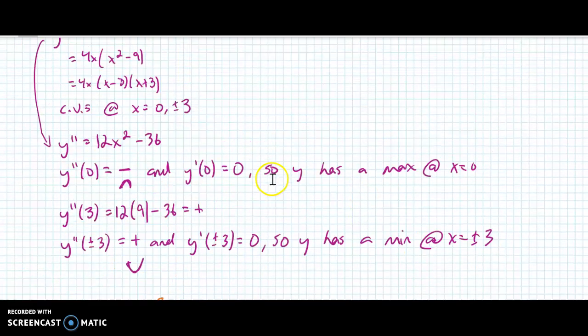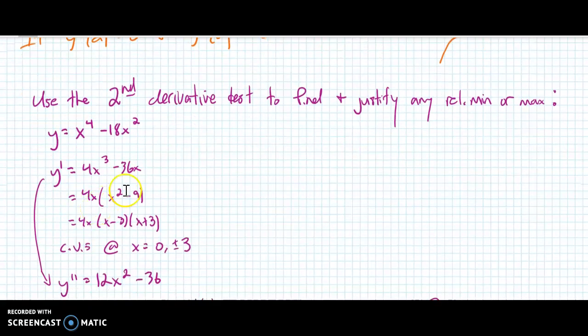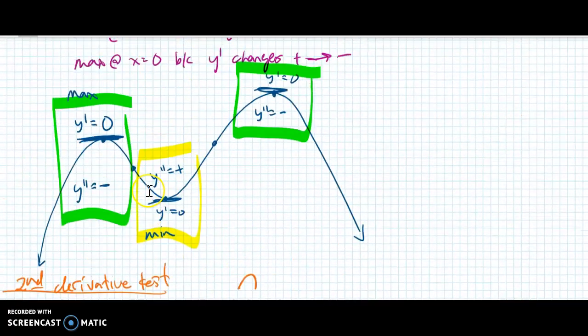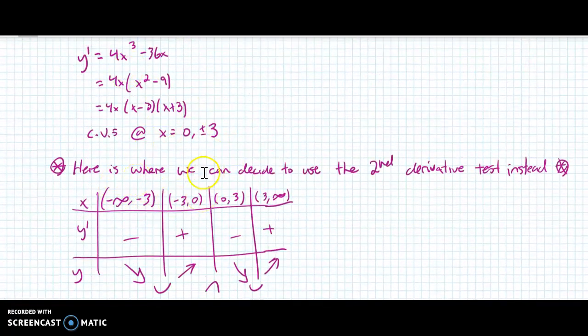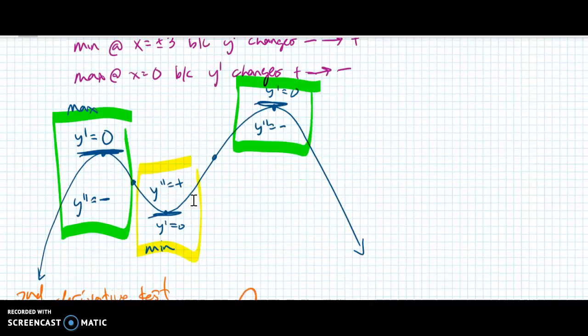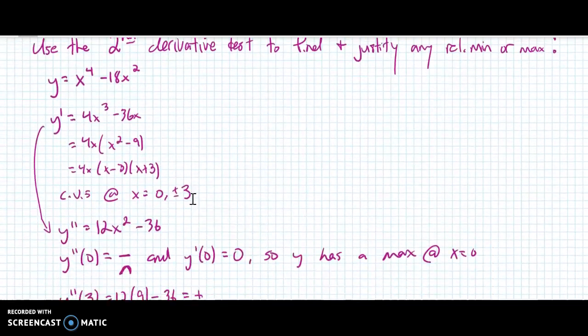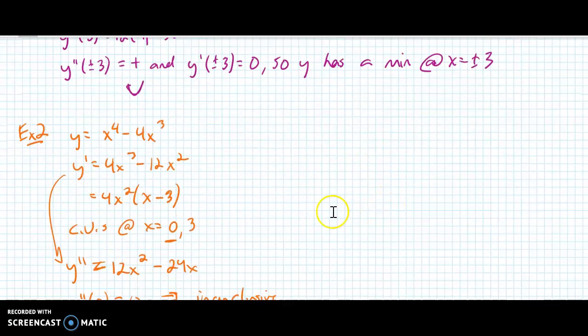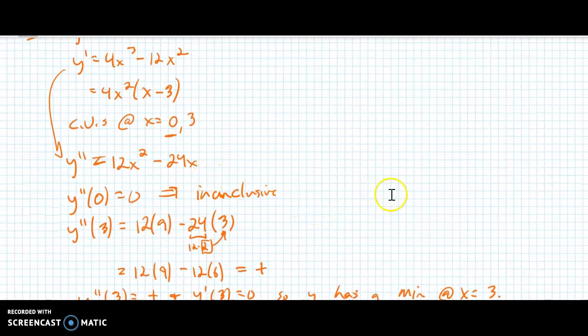One thing I'll say is that this is sometimes a lot easier to do with trig functions, because a lot of times finding when a trig function is positive or negative is more complicated than dealing with these guys and making this chart, right? So that might make it a lot easier for some of you to find and justify mins and maxes on trig functions. So you got another tool in the box to be able to figure out when you got mins and maxes, and you're going to go do some right now.